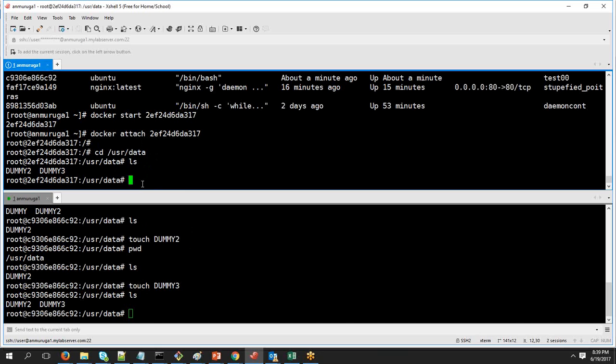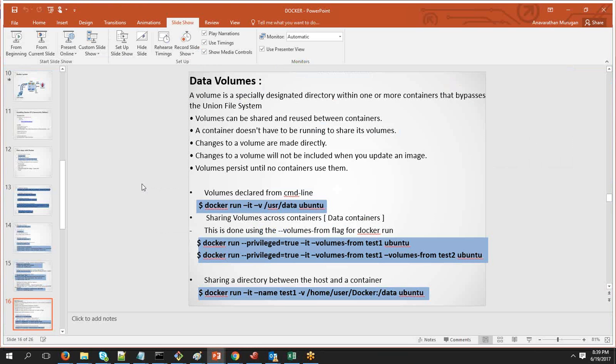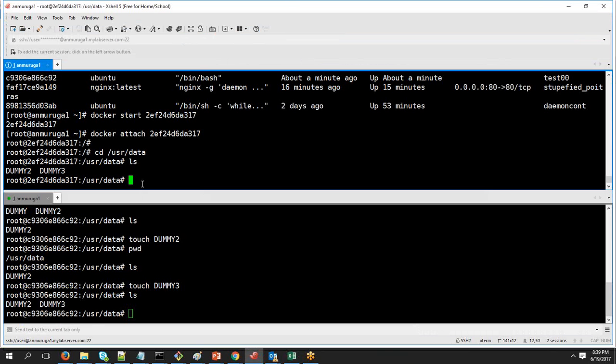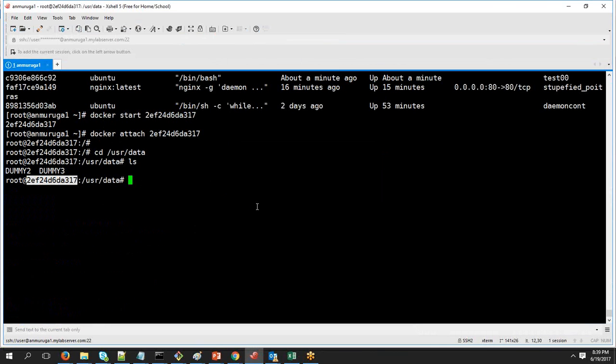Now this is between the containers. What if you want to share between your host machine and your container? That means here I have created a container with the volume, and I'm sharing between these two containers, where this container is different, this container is different. But what if we want to share some content between the host machine and the container? There could be some scenarios like that, right? Wherein you have created a container, but for some reason you want to put some files inside the container from your host machine, or try to access some files within the container from your host.